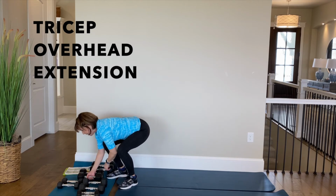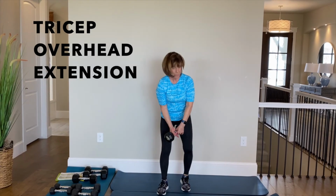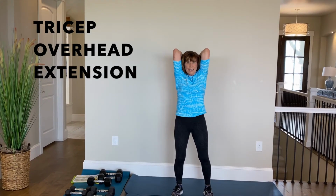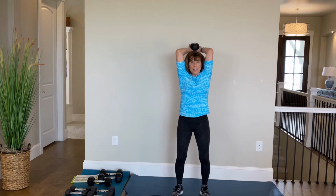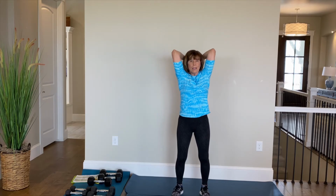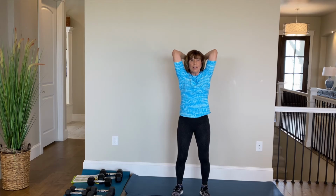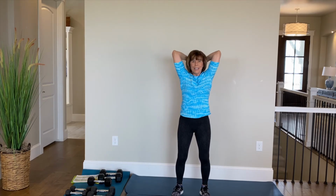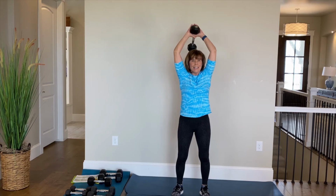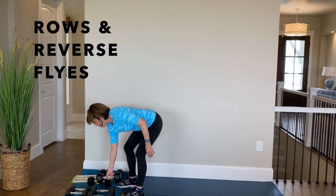And tricep overhead extension. Okay, the heaviest weight you're going to use. Yes, I think I'll choose this one. Okay, eight of these. Ready, begin. And one, two, three, four, five, six, seven, and eight.